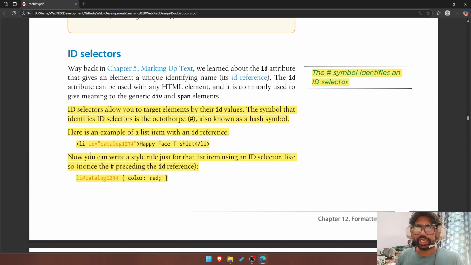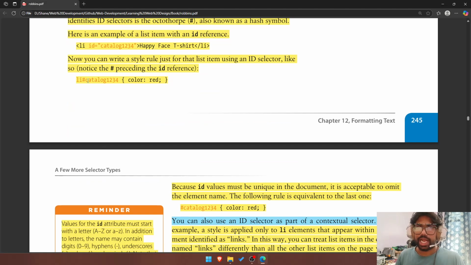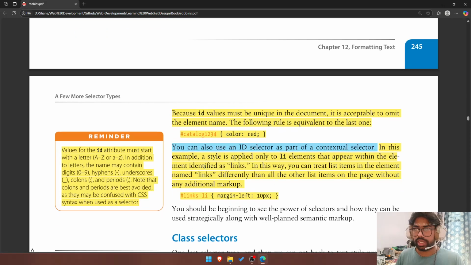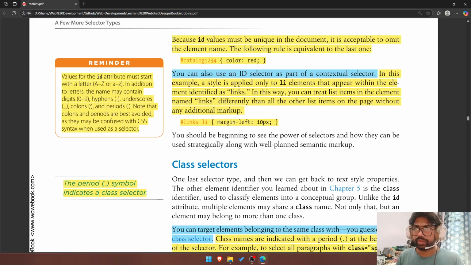Okay, and then we have ID selector which we can access by using this octothorpe or hash, and since these are unique, we can use this singly.